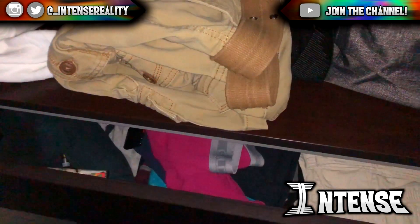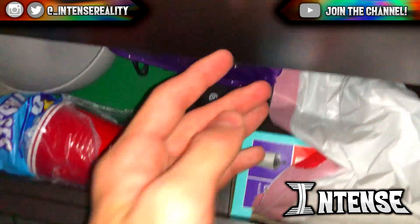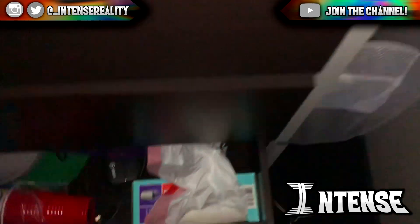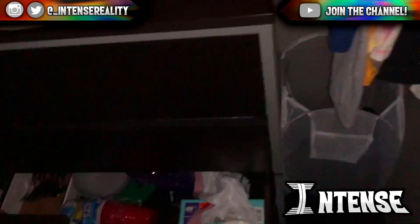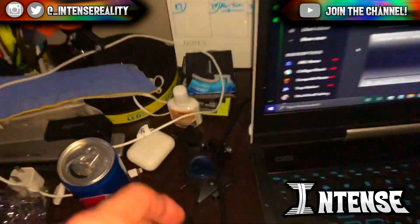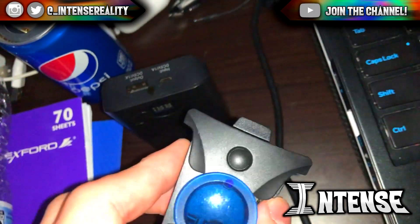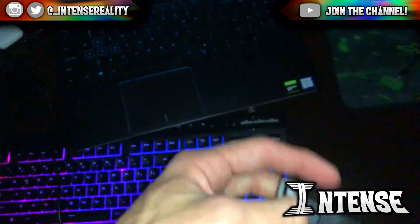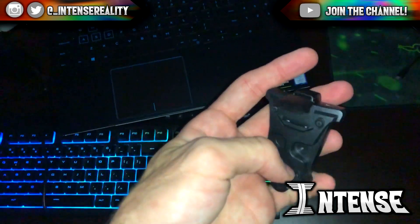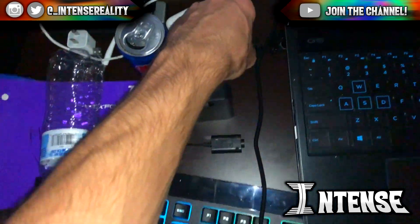My closet area is just a whole bunch of clothes and stuff. I do have my El Gato here in case I ever want to record some console gaming. I'm thinking about, once Cold War comes out, starting to record some console stuff. Also got the Deadshot triggers — if you guys haven't checked out Deadshot, you have to give these a go. So many people have told me good things about these and they're so easy to use.